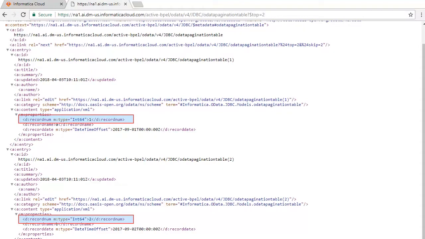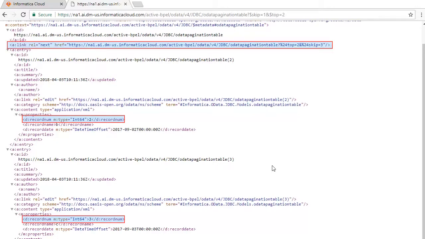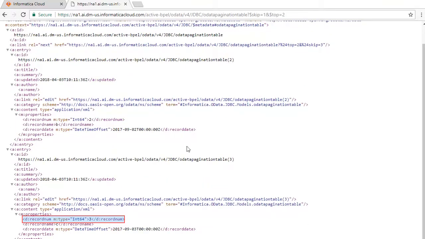We will now execute with a skip value of 1 and top value of 2. The first record has been skipped and 2 records from top with record number 2 and 3 are displayed. You can also see the next URL, which lets you go to the next page. Using the next URL over and over, you will be able to paginate in the browser client. The page size here would be 2 and is indicated by the value of top argument. This concludes pagination using a browser client.